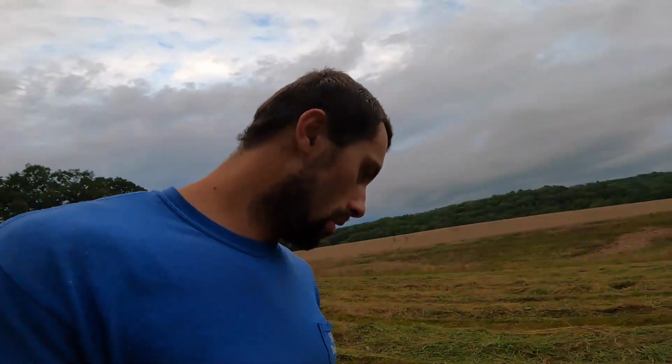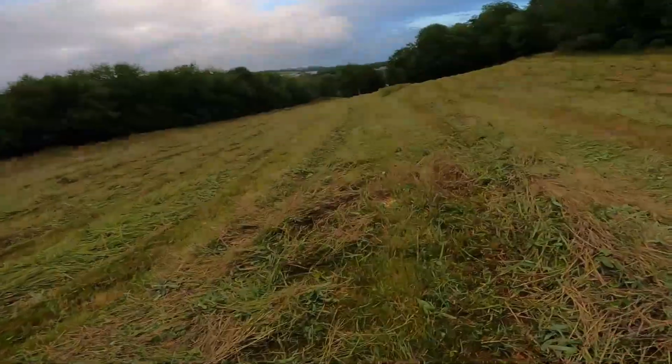Unfortunately, let's see if I can find it here. Ended up running over a turkey nest. Hate to see that. There was no hen sitting on it or anything that I seen, but I did end up smashing the eggs, or at least a couple of them, and I don't even remember exactly where it was. I know it was somewhere down in here. Yeah, right here.